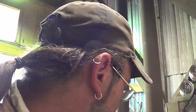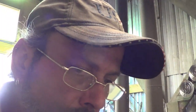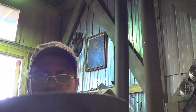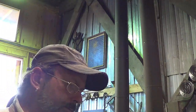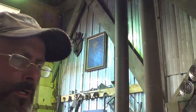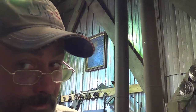So if we can go ahead and forge it in an hour, I bet you there's probably an hour of fine tuning and putting a handle on it and all that. So at that point, what is this? This is an 8-inch pan. If this 8-inch pan with a handle looks as pretty as it does now, of course, I mean, it'll get clean, it'll get flattened, but I think that is a darn quality looking pan, for sure. I think $100 easily, $150 for that one, maybe a little more. It's hard to tell because it depends on what market that you're in.